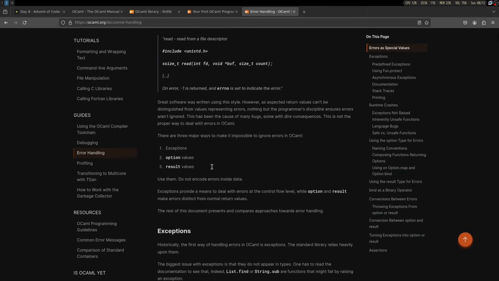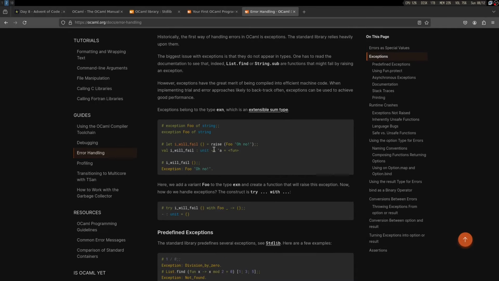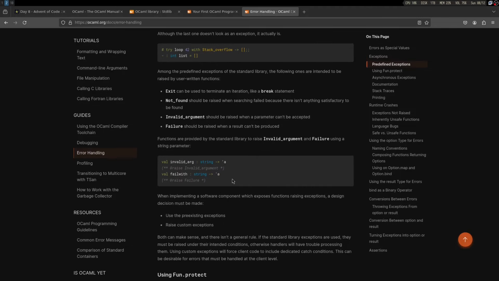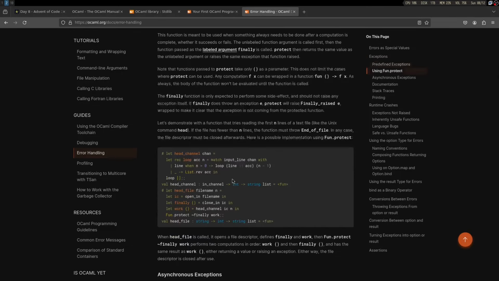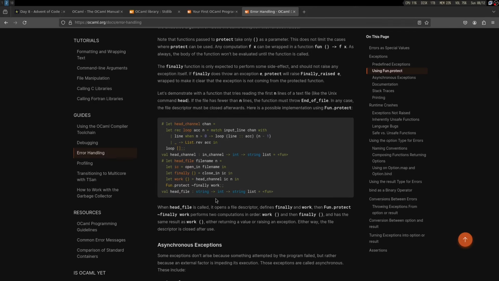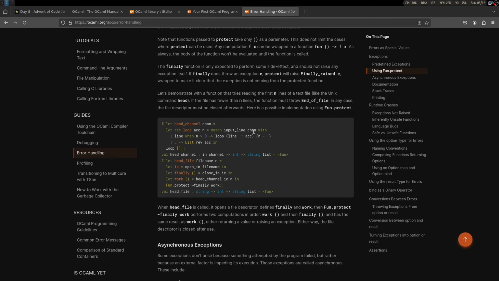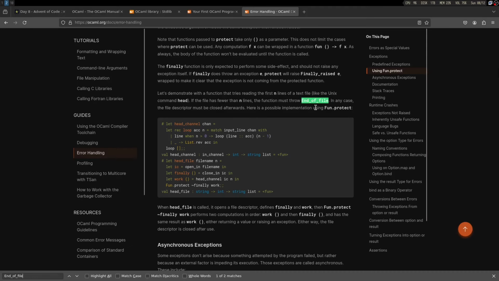So for instance, I will fail. Yeah, but I don't see where end of file is used. I guess it's here.